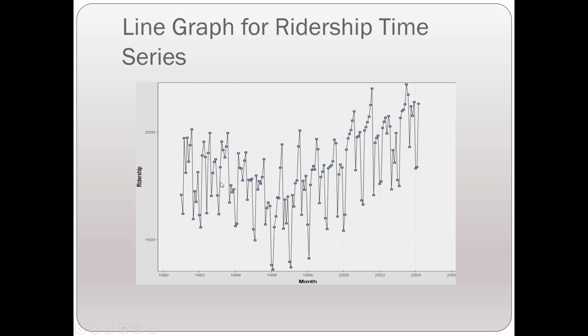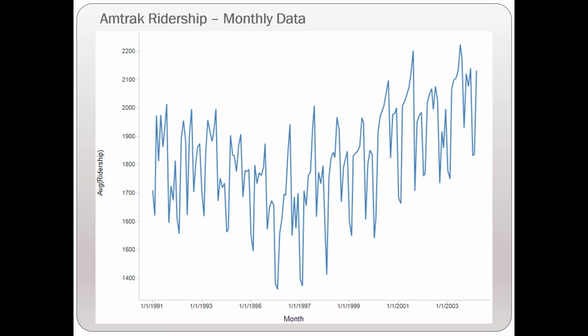And these are very useful in determining what kind of forecasting model we can use to forecast the y value of interest. In this case, it is ridership. So how to predict what the ridership is going to be for the next few seasons, for example. Okay, again, this is monthly data of Amtrak ridership. Again, we will look at how to do this in SAS.